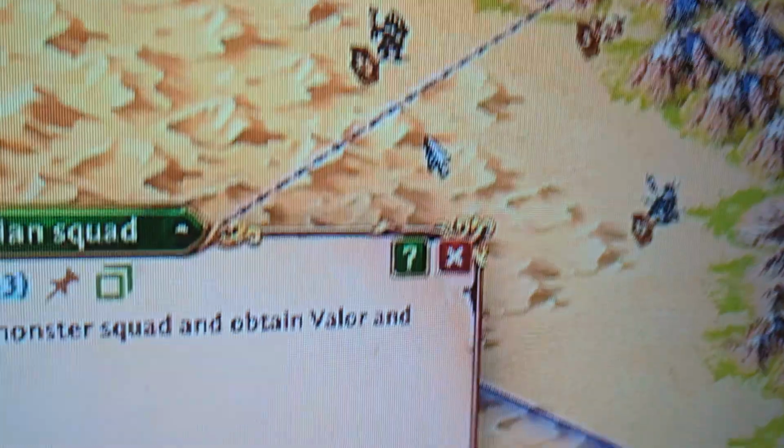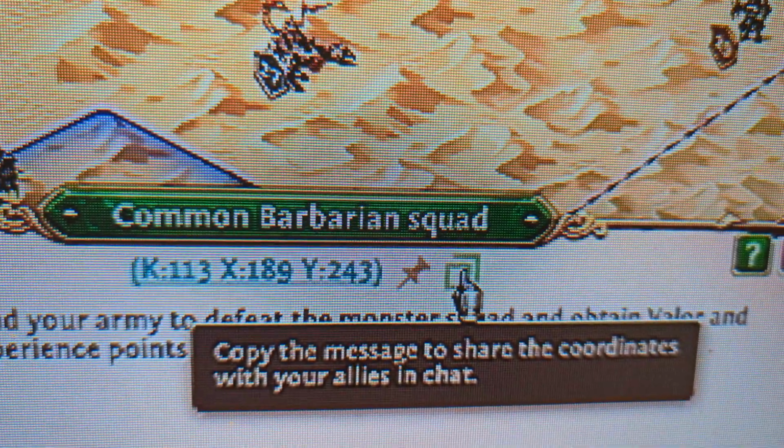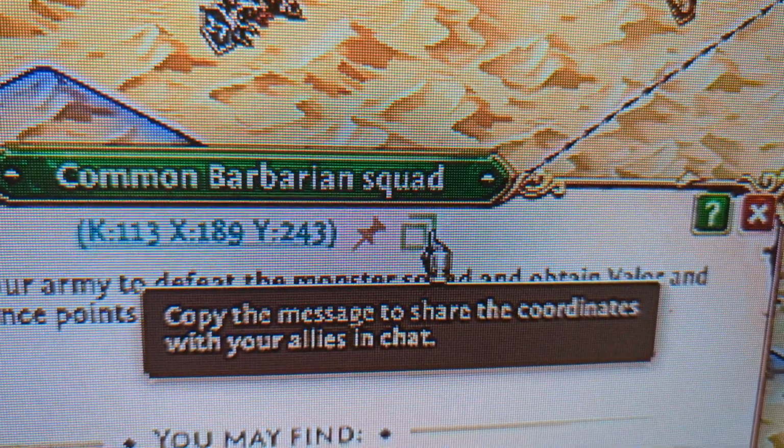Let's say, for instance, that later on, I want to know where exactly this monster is so I can go through and kill it. So I click on it, and then it comes up with the location right here. And you can click on this little thing and copy the location and put it in the chat.